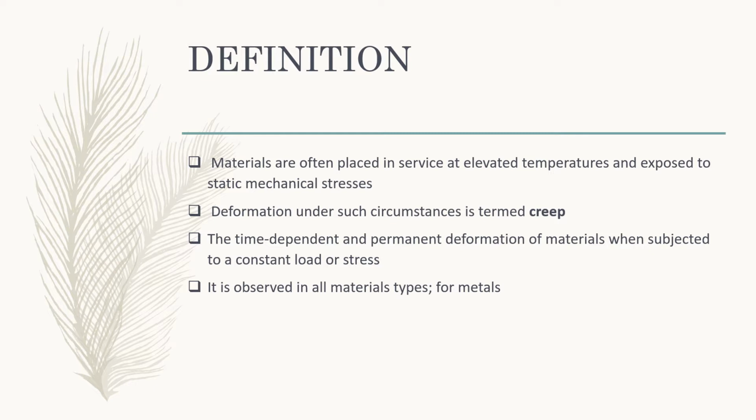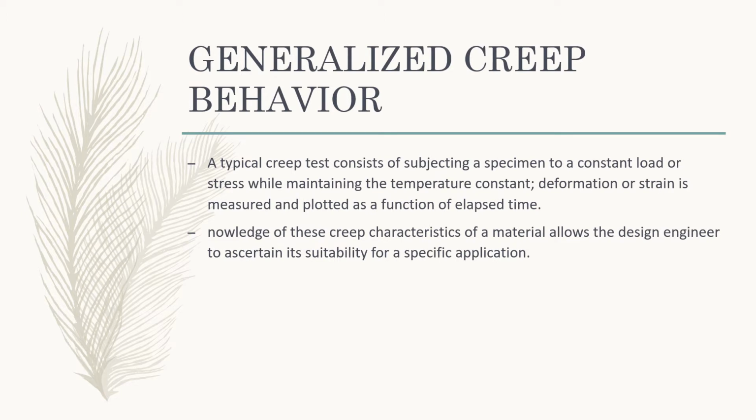It is observed in all material types, not just metals. For the generalized creep behavior, a typical creep test consists of subjecting a specimen to a constant load or stress while maintaining the temperature constant. Deformation or strain is measured and plotted as a function of elapsed time. Knowledge of these creep characteristics allows the design engineer to ascertain a material's suitability for a specific application.